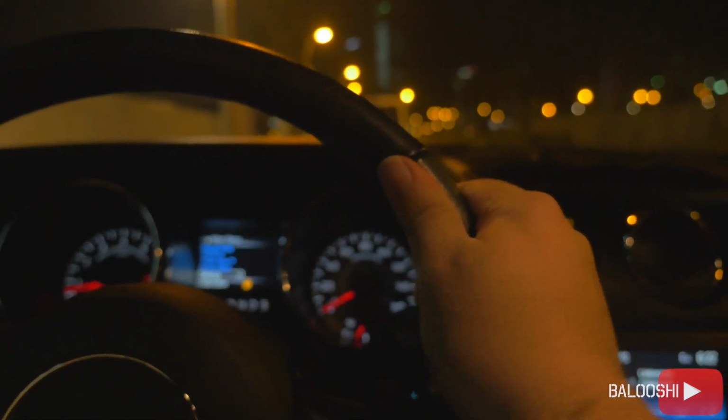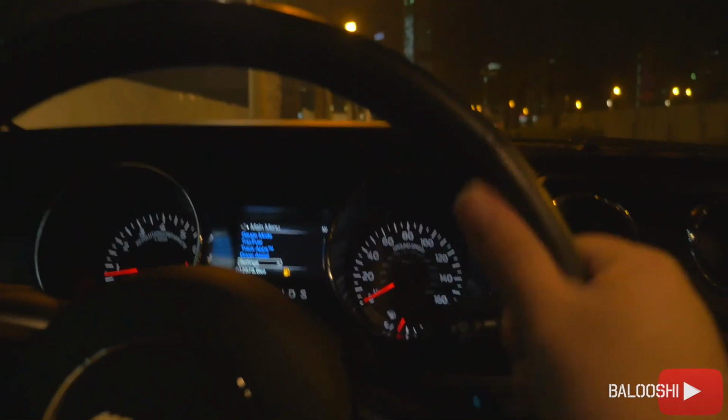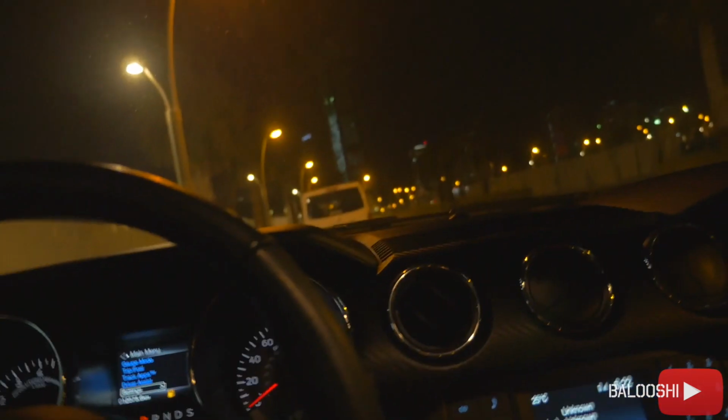Also, the padding on these is really nice. It's quite soft. Same goes with this. You've just got that stitching there, see? Going through the whole car. Also, the steering wheel is quite nice, which I really like. It's firm and has a nice grip to it.